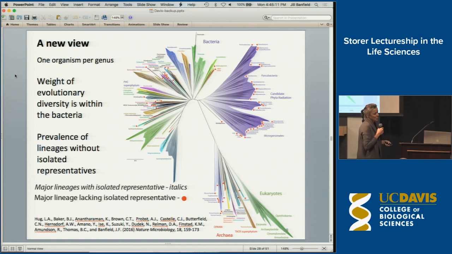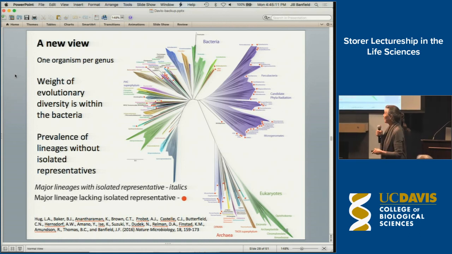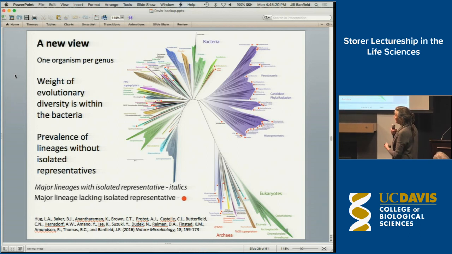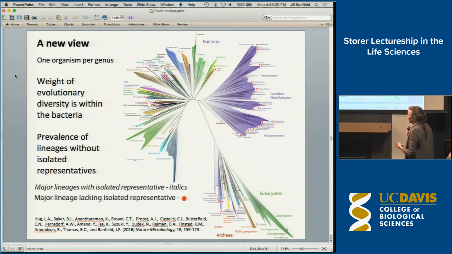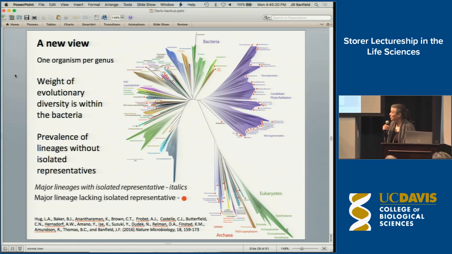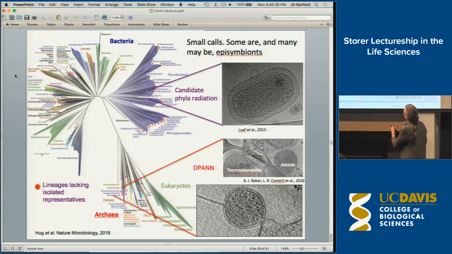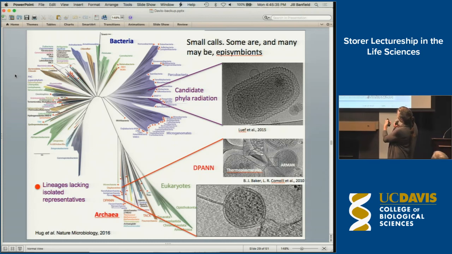And I wanted to just make a shout, because this is always referred to as the Hug et al. tree, but I just want to say this tree came from a lot of investments of a lot of people who I've listed here, including collaborators David Relman, Ron Amundsen, Brett Baker, and so forth. So we pulled together a lot of sequences that were coming from genomes from metagenomes at the time. It has changed a little bit, but not very much. We recalculated it a few months ago. Just to give you a bit of perspective on these two branches again, here we have the CPR with another image from Birgit Luef's work showing a tiny little cell, and then the deep archaea down here.